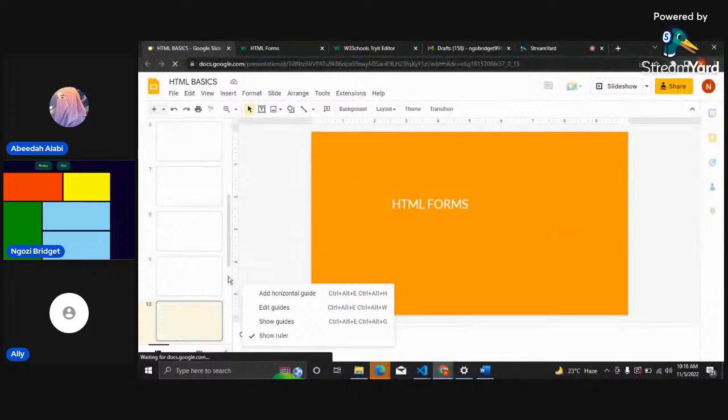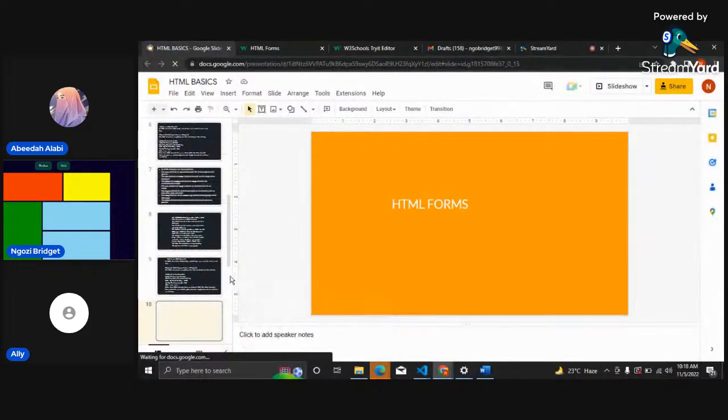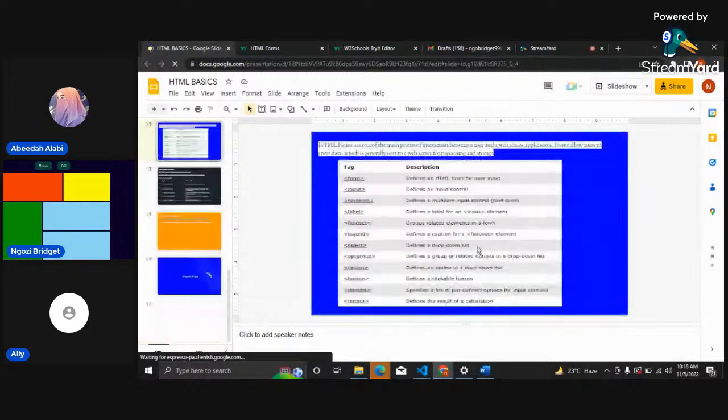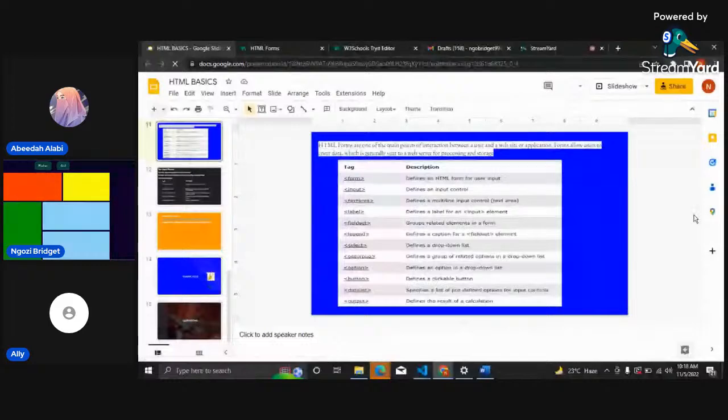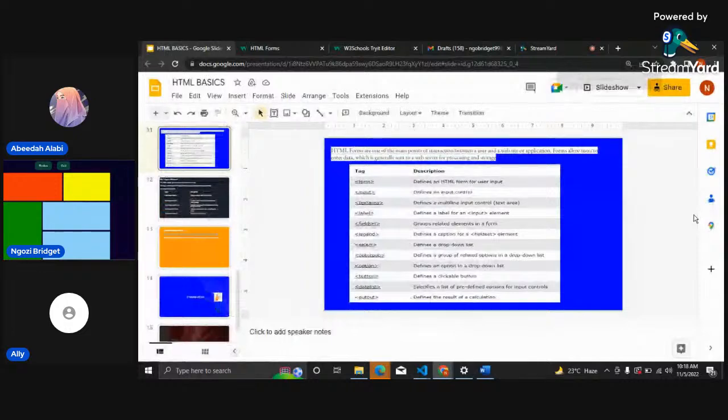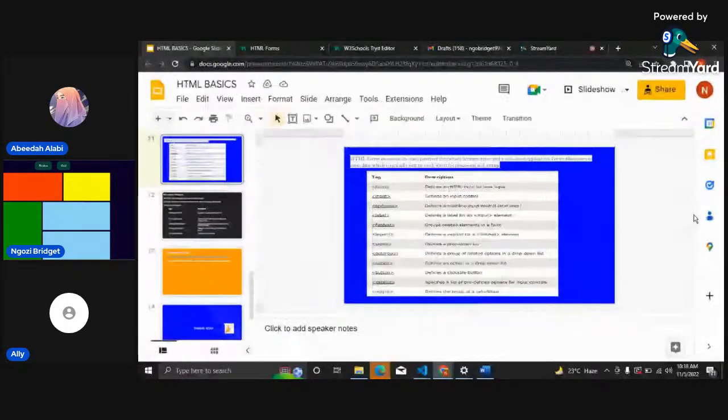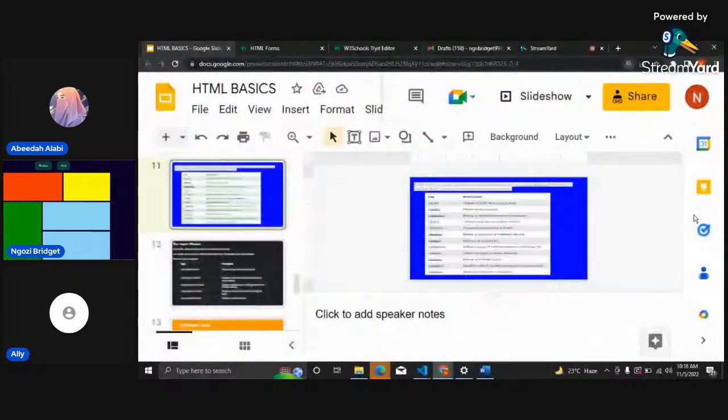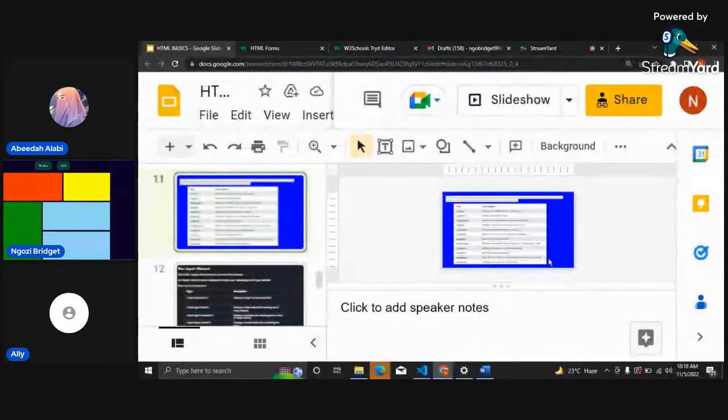Sorry, this stuff is taking time to load. Okay. So HTML forms are one of the, let me zoom my screen so that you get a better view.